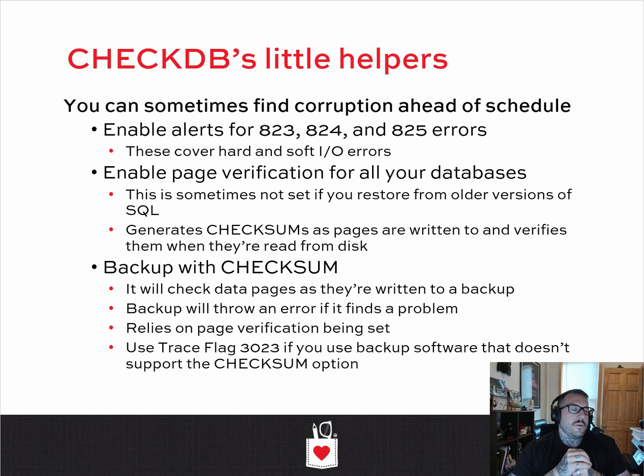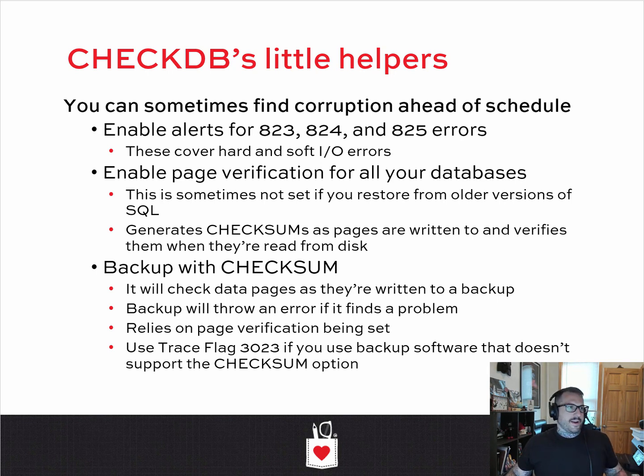You can take your backups with checksum as well, but this also relies on page verification. This will check data pages as they're written to a backup file, and the backup will throw an error if it hits them and finds a problem. Now, if you use a third-party backup tool and they don't allow you to alter the backup command, or they don't allow you to click a box and take your backups with checksums, you can turn on trace flag 3023. That will force all of your backups to occur with checksums so that you don't have to worry about your negligent backup software company not allowing you to take checksums.